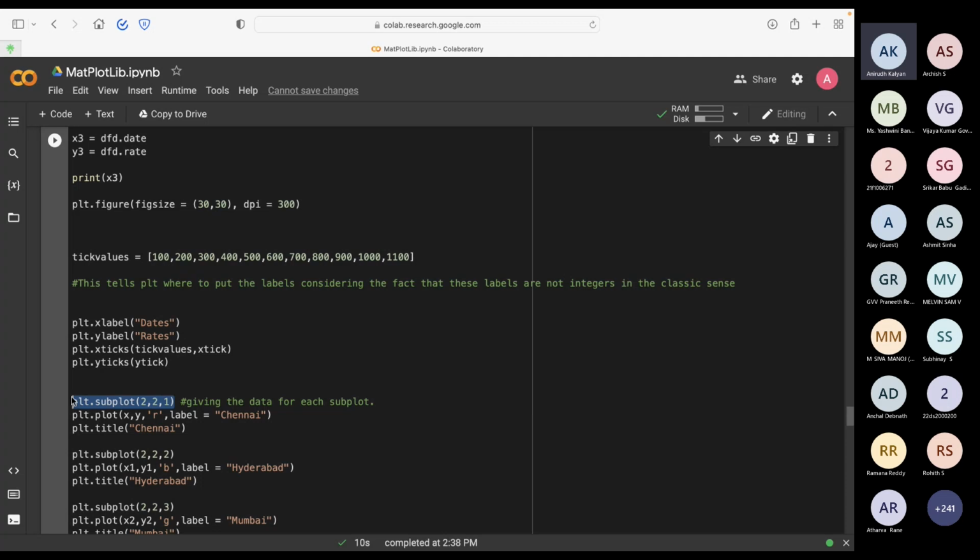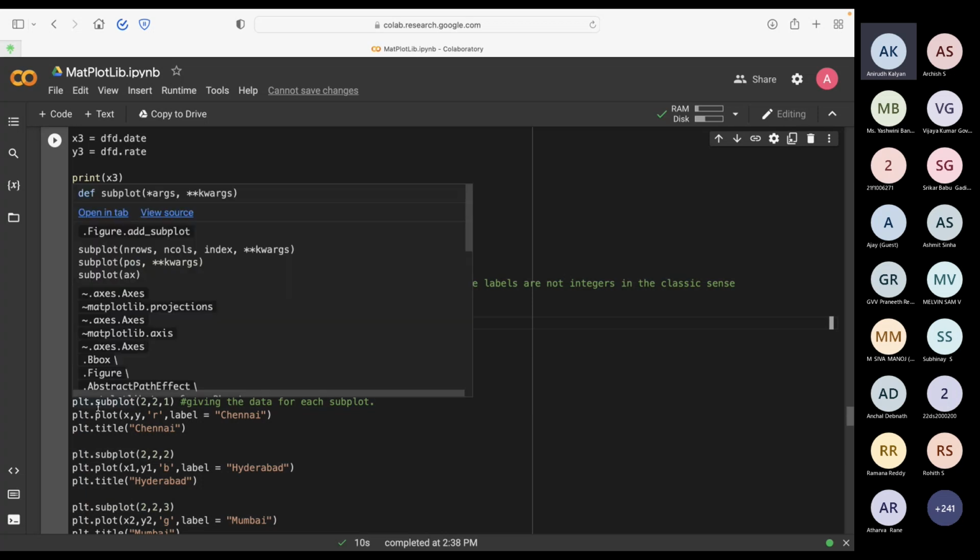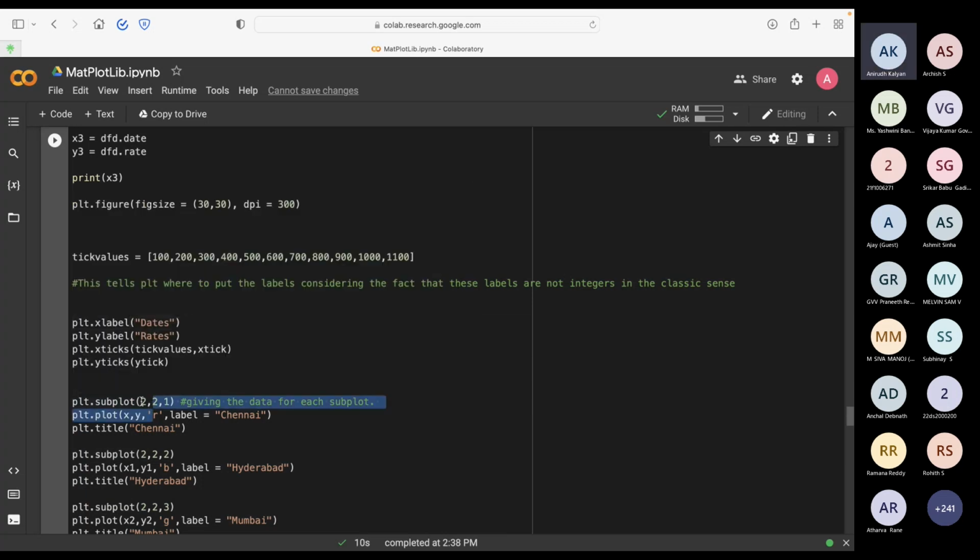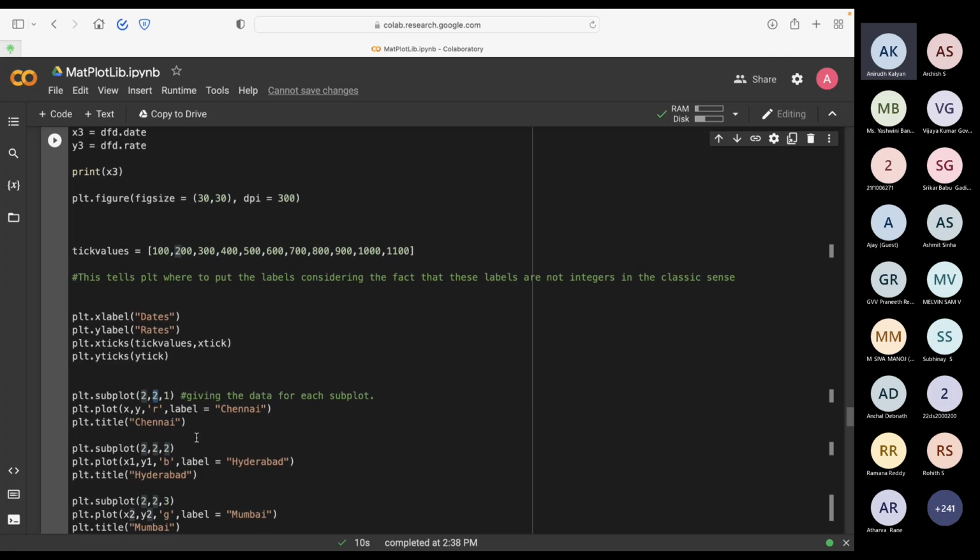But this is the main thing: I'm giving plt.subplot. This is a very important syntax, and I'll spend 1 or 2 minutes on this. plt.subplot tells the Matplotlib library that you need to convert your one big canvas into X number of small canvases. What is X? That is where you pass these numbers. So what is 2, 2, 1? This is very important. The first 2 is the number of total rows, and the second 2 is the number of total columns. If I put 2 cross 3, which I don't need right now since I'm plotting only 4 graphs, it would mean 2 rows and 3 columns. Here we're having 2, 2, so that will be 2 rows and 2 columns.